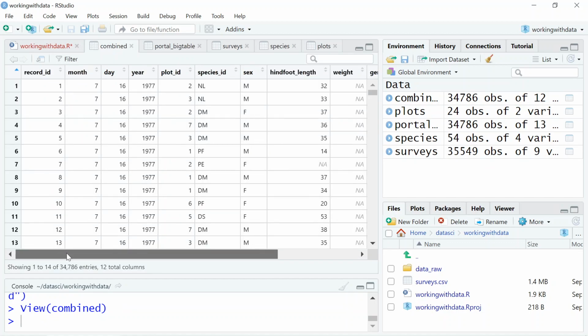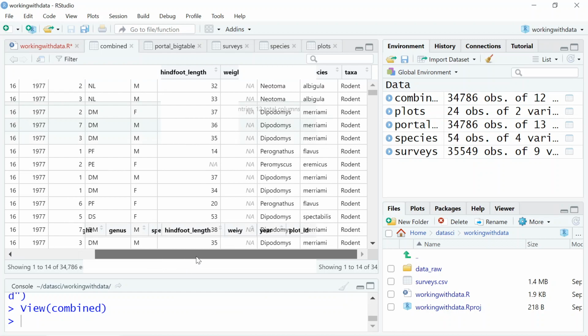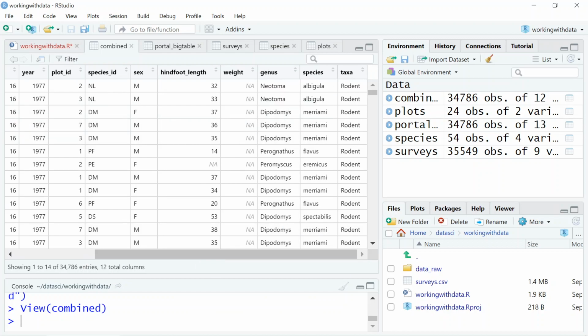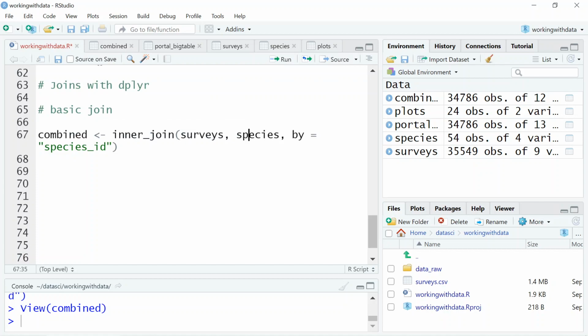So now we have all the rows from our surveys data as well as the additional columns. So inner join keeps information from both tables that share a column. One way to think about this join is that it adds the information in species to the surveys table.